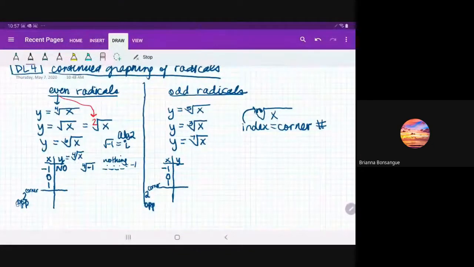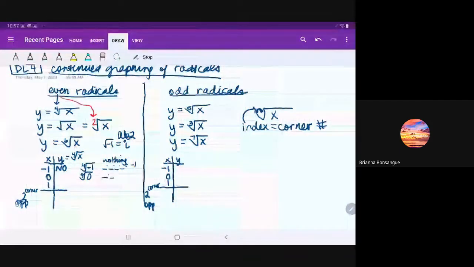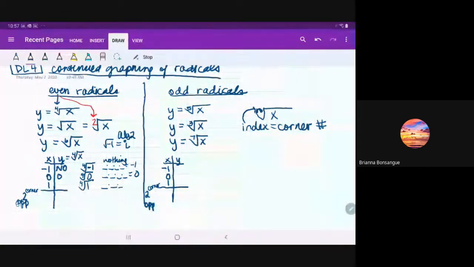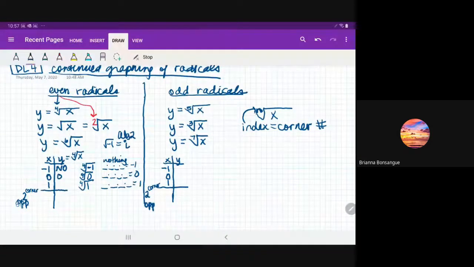So you put no. Now the fourth root of 0 is you have 4 numbers multiplying to be 0. So you know that's 0. And the fourth root of 1 is you're multiplying 4 numbers and trying to get 1, and that's 1. So these tables will look very similar, but go through the process of the thinking, because you're not going to be able to memorize it.